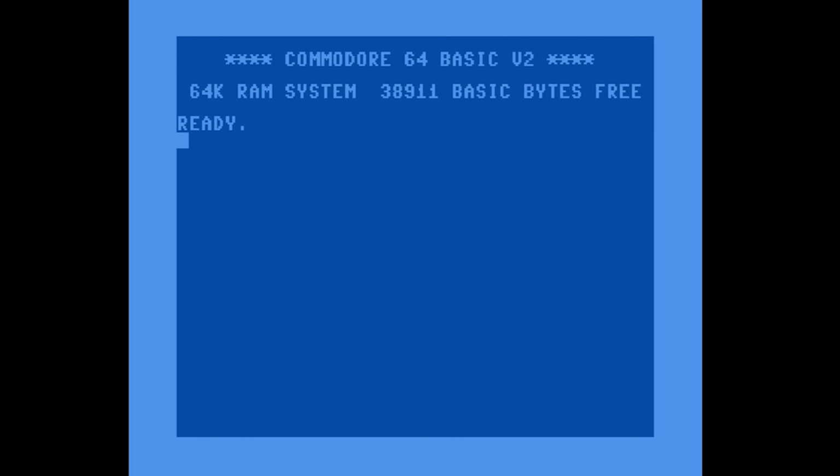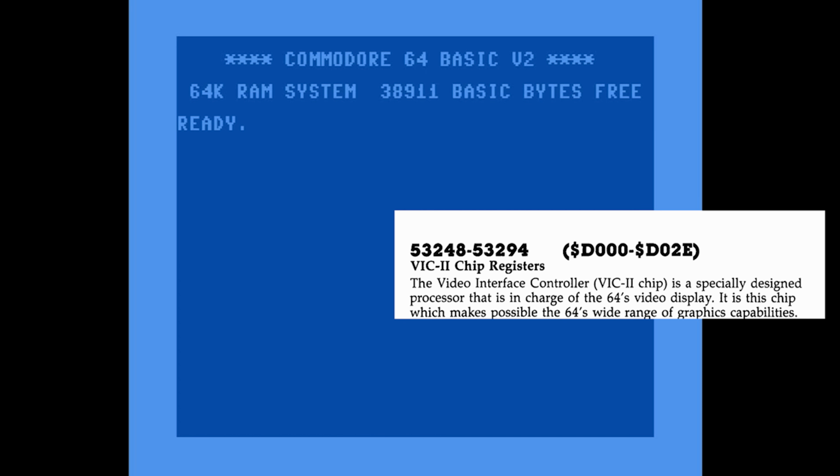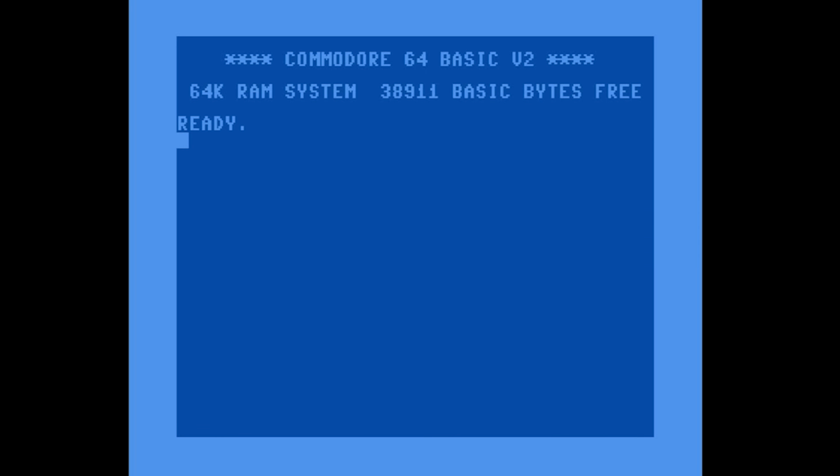So how do we program sprites? There are no commands directly in Commodore BASIC to interact with sprites. So we are forced to interact with the VIC2 chip, that's the video interface chip, directly to control sprites. It seems a little intimidating because the way you interact with the VIC chip is through 47 registers that are exposed through memory addresses 53248 through 53294. So we have to peek and poke values into those different memory addresses to make sprites do things on the Commodore.